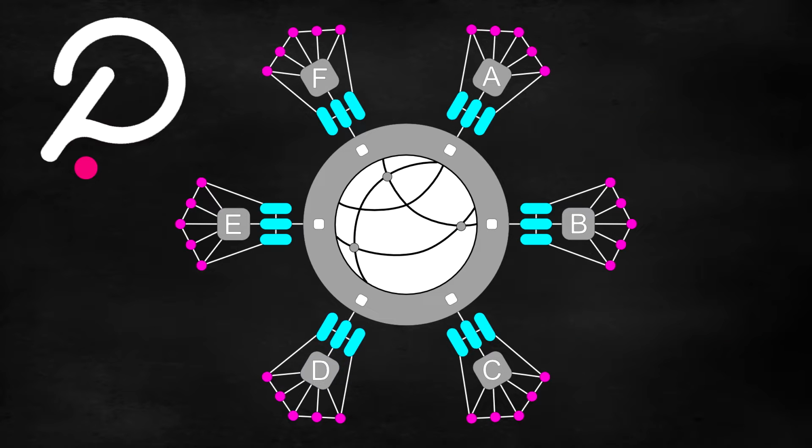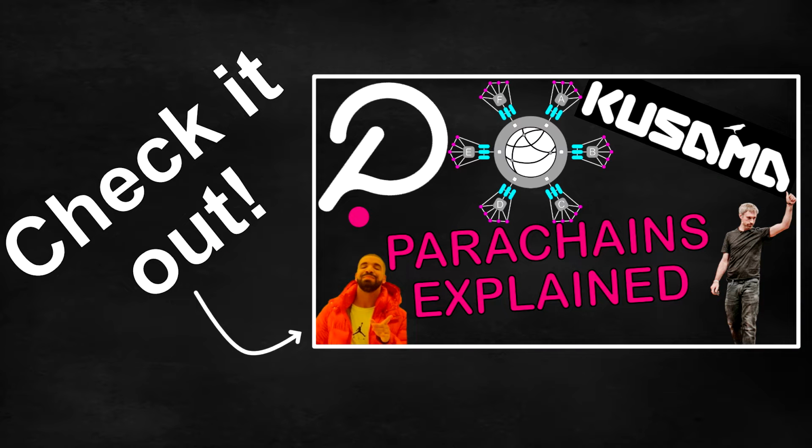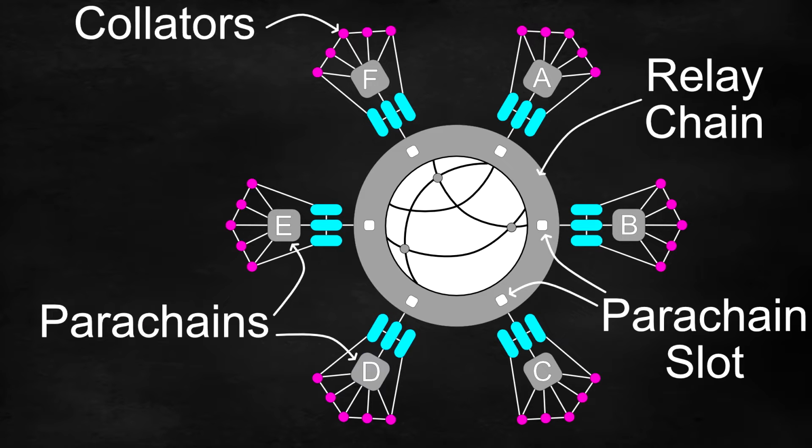In this video, we will look at layer zeros in the context of the Polkadot and Kusama ecosystems, and ultimately, what is the Frontier Relay Chain? In case you missed it, we would strongly recommend that you take a look at our previous video, Parachains, a basic overview, as some of the underlying concepts that we will discuss today would make a lot more sense if you have watched that video also.